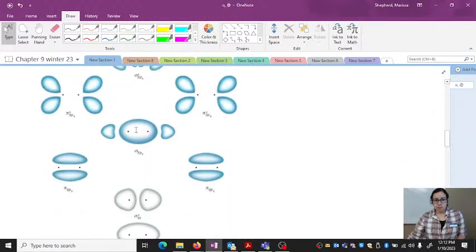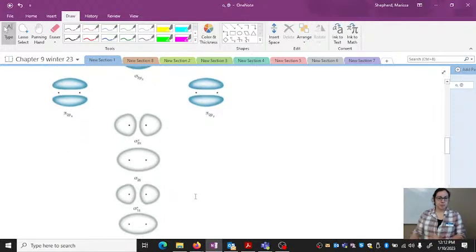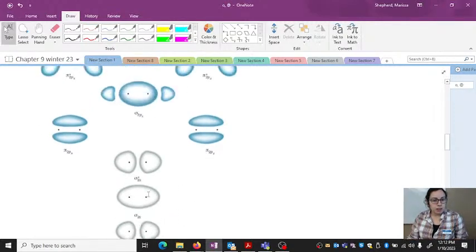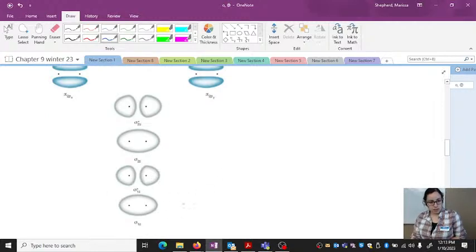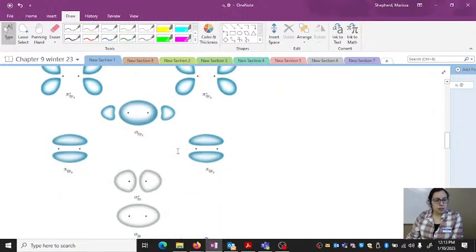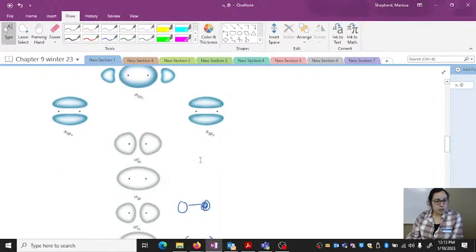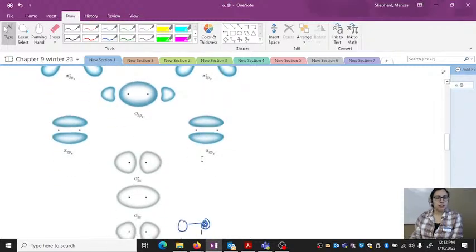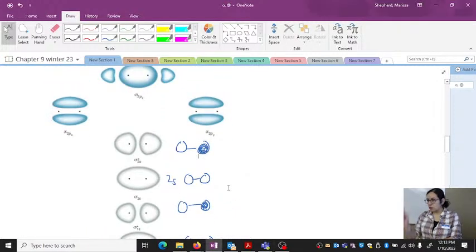And all this is the same thing we just finished drawing. Right, so we have our s orbitals down here. So our 1s bonding, this would be our 1s antibonding. And then something, I'm trying to even figure out what they did. Yeah, and then they did 2s for some reason. So now this is 2s bonding, 2s antibonding. So they're, again, just showing a bunch of orbitals that aren't normally invoked for hydrogen.